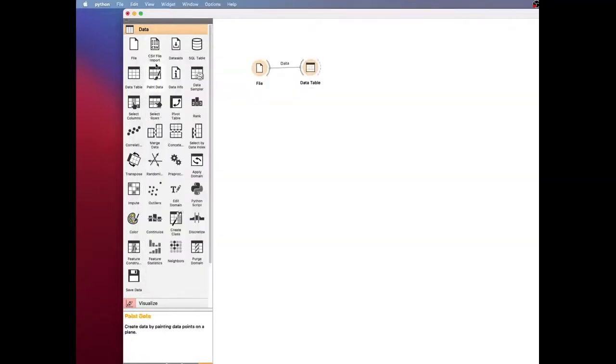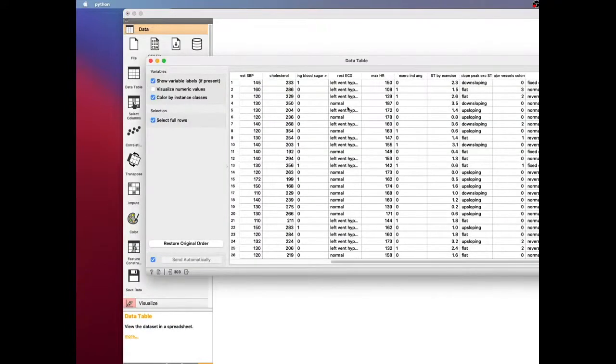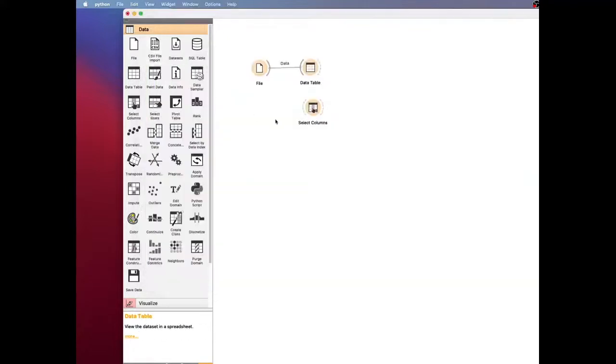So I'm about to introduce one very useful widget right here. It is called select column. Because some of the columns are categorical, I would like to remove them because they cannot be used in some basic algorithms. So I'll remove them.